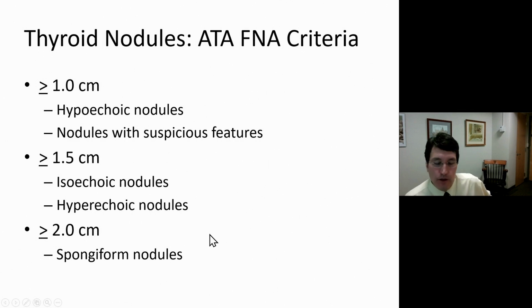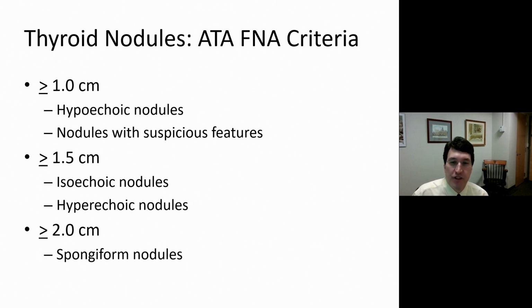And then the majority of patients won't be hyperthyroid or hypothyroid. They'll be euthyroid and they'll still have thyroid nodules. And then we need to determine which ones of these do we biopsy. And for a long time, it was really just based on a size criterion alone. People would say if a nodule is a centimeter or bigger, it needs to be biopsied.